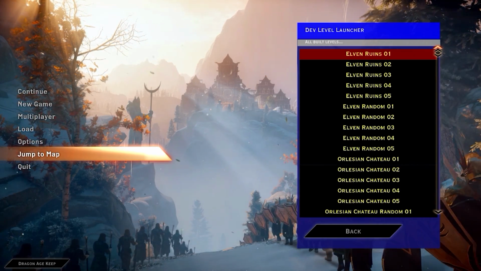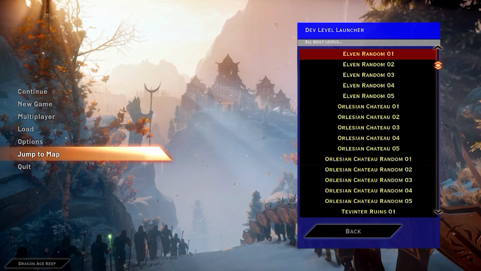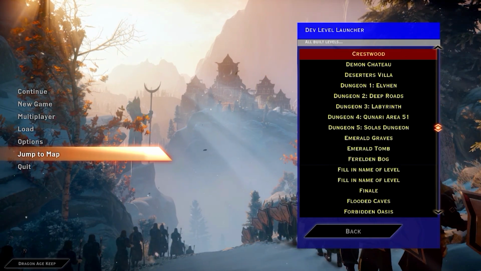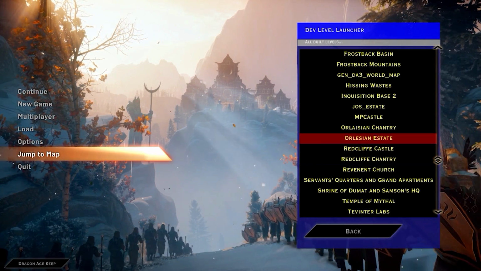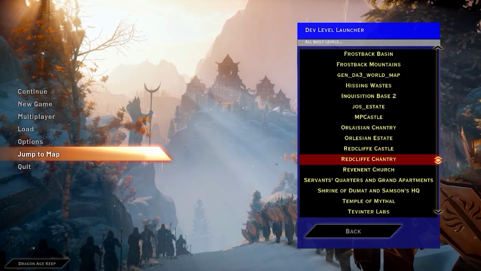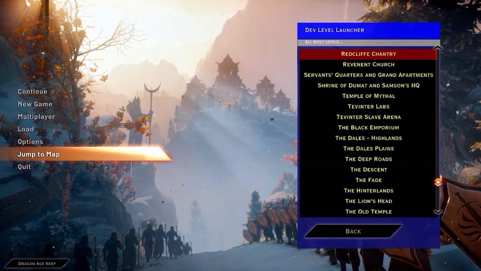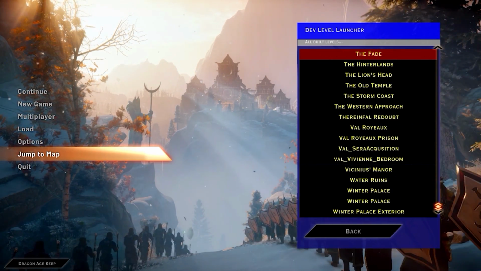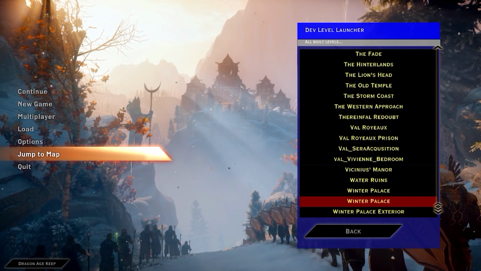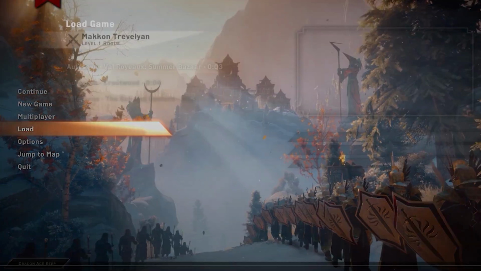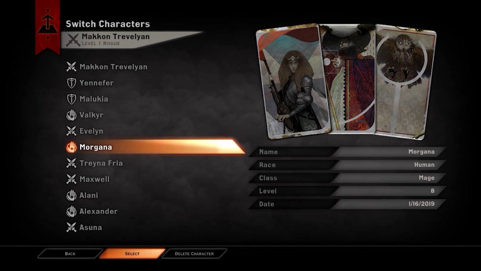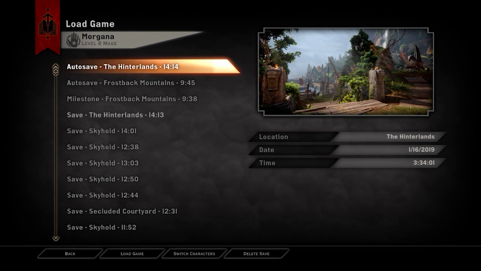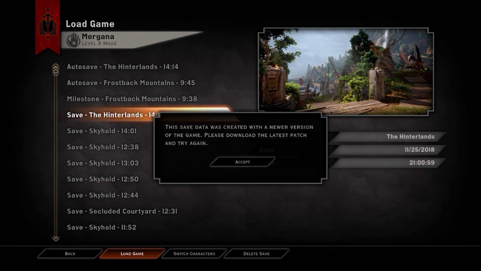Another feature within this mod, at least I think it's within this mod, I can't tell if it's within this mod or if it's within Frosty, I don't use Frosty that much, so I'm honestly not 100% sure, but I'm pretty sure it's this mod. You get the ability to jump to any map within Inquisition. I feel that Wavebend added this feature for testing the mod, but honestly I'm not sure if this is a Frosty feature. I wasn't able to go back to my previous saves because of the patches not running, so I simply used this jumping to the map feature, and it worked like a charm for certain areas in Inquisition, just jumping to them and using this mod.